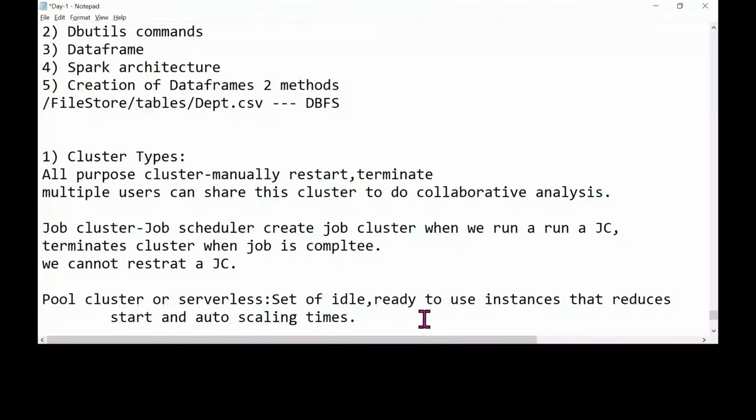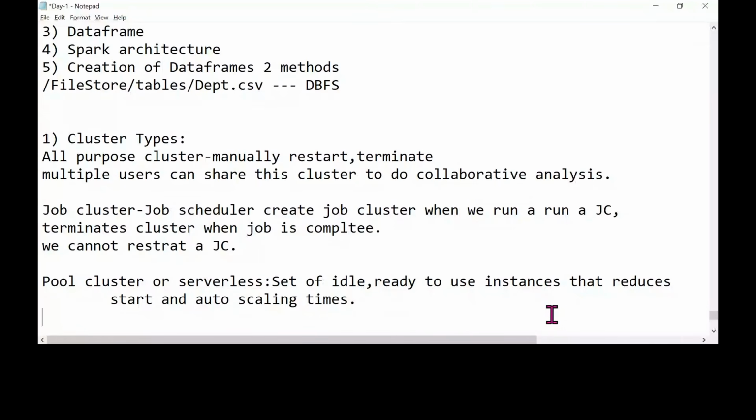Actually it will take a little time to start the cluster. When you're starting it for the first time in today's session, it will take at least 2 to 3 minutes. Only after that can you execute that particular notebook. So inside a cluster, we have the auto scaling feature. Once we enable it, if you're getting a huge workload, some huge amounts of data which needs to be transformed.